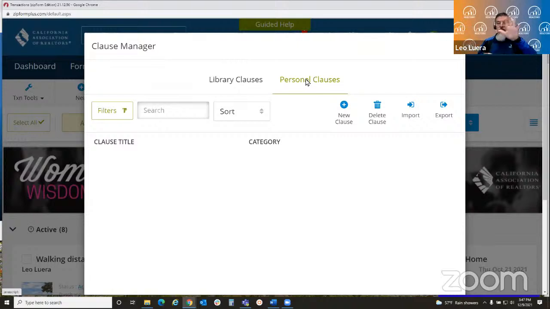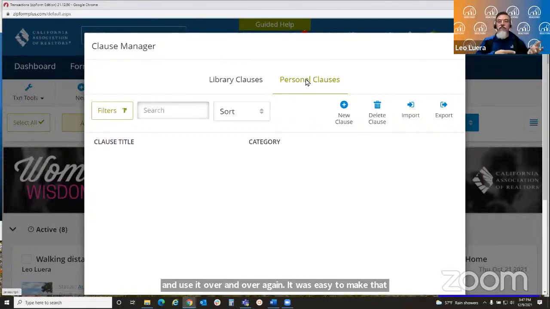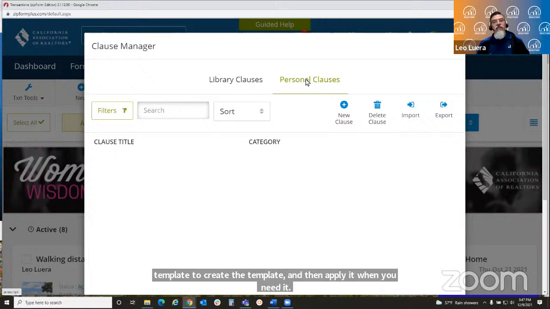You put on all these forms. Let's say it's 7 forms or 7 disclosures, contracts, documents, and use that over and over again. It was easy to create that template, and then apply it when you need it. The clause works the same way.